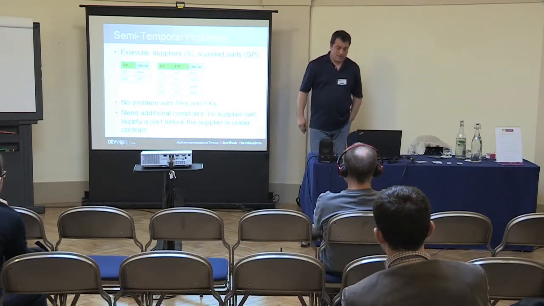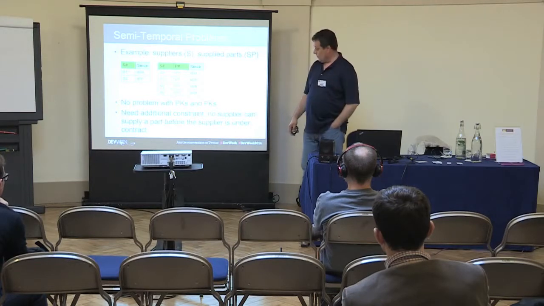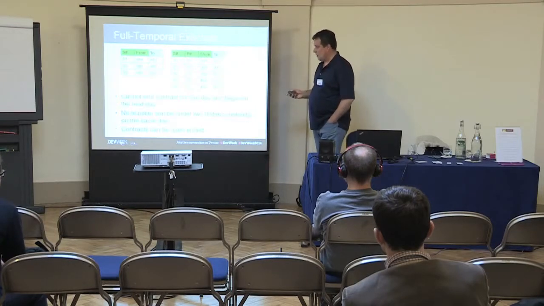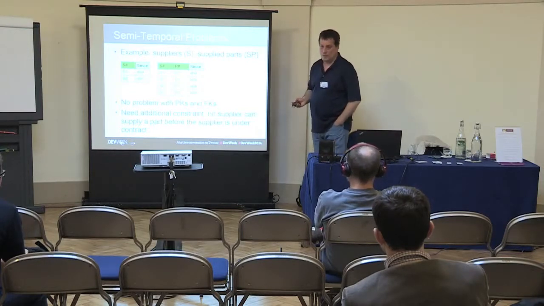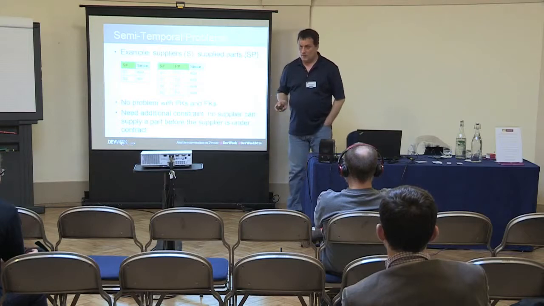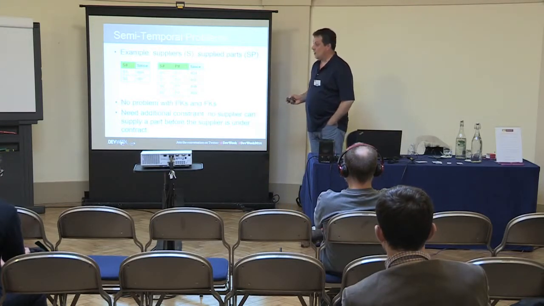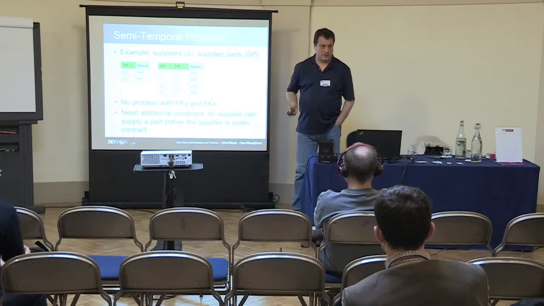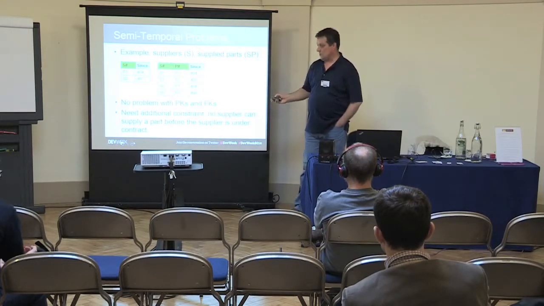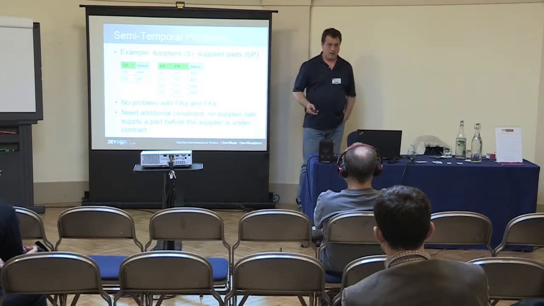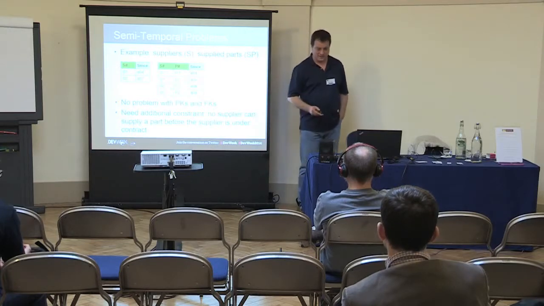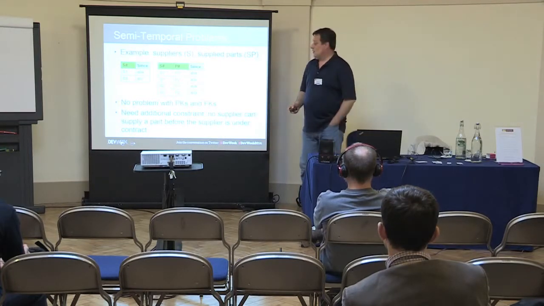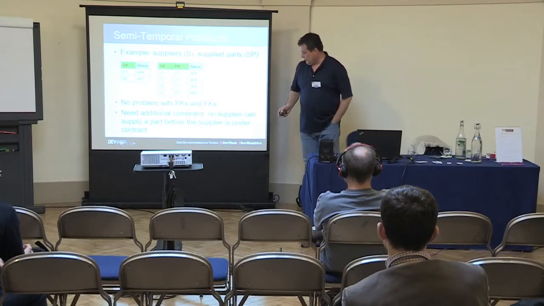Now, basically, semi-temporal problems are not very complex. So what we have here are regular primary keys, like without this additional column. So here is the supplier ID key, and here the primary key is supplier ID, part ID. Also the foreign key from this table to suppliers is regular. And of course, yes, there is also some, let's say, invisible foreign key to products. Right? However, immediately we need an additional constraint.